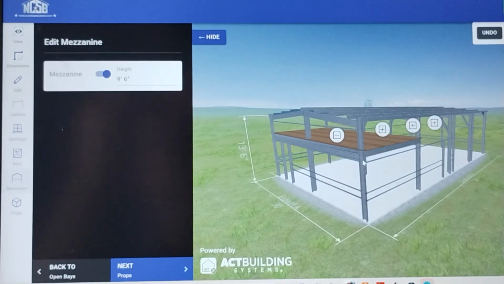Part of that is because of the square footage, that the county's going to count that against me, even though it's within the same building. And so right now, the maximum footprint I can have is 1,600 square feet, and I'm at 1,500 square feet with just the floor. So if I add this, I would be way over the allowable square footage for the county. So we'll add that in later so they don't know about it.